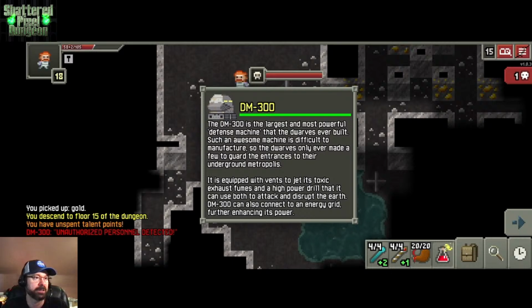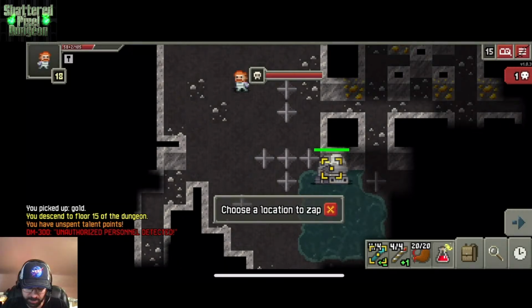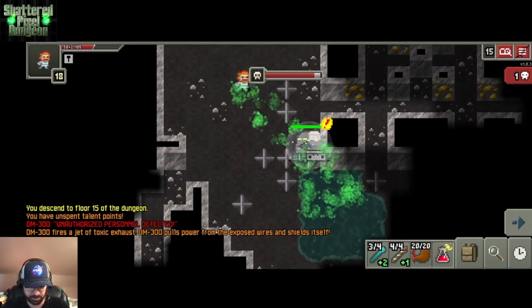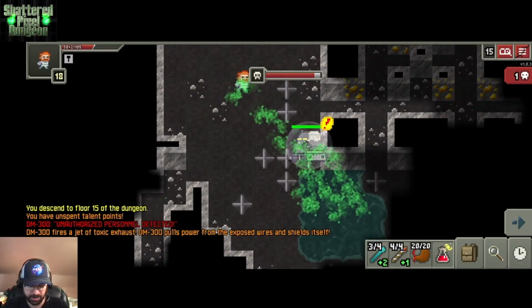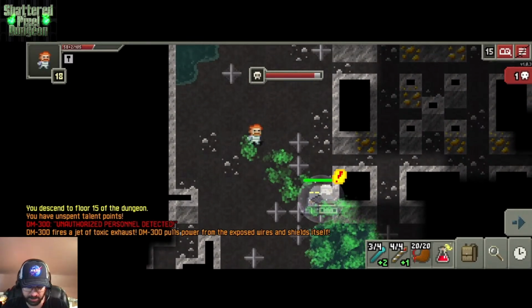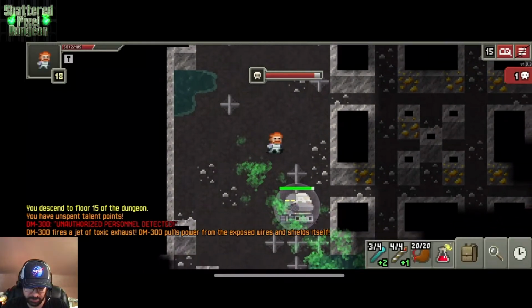This is scary. This is scarier than in the original game. Alright, so he's on water, so my first thing is going to be to zap it with the frost thing. Okay, so it's shooting the crap at me, and it's pulling power from the exposed wire and shielding itself, just like they said it would. I'll step away from the gas, I guess.